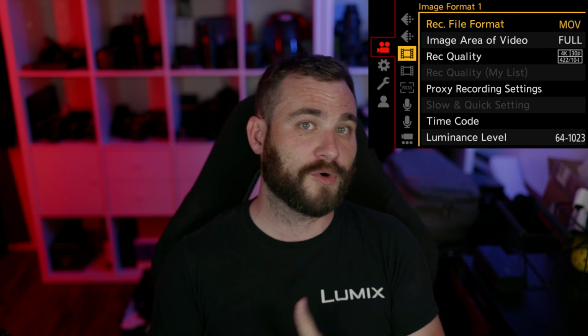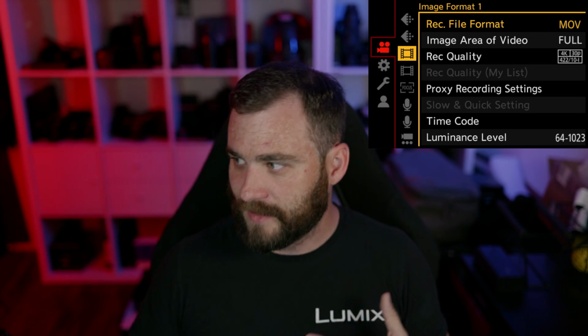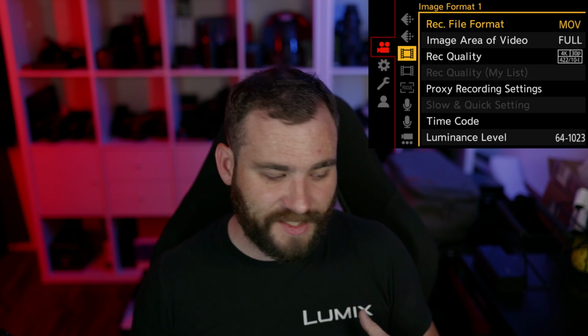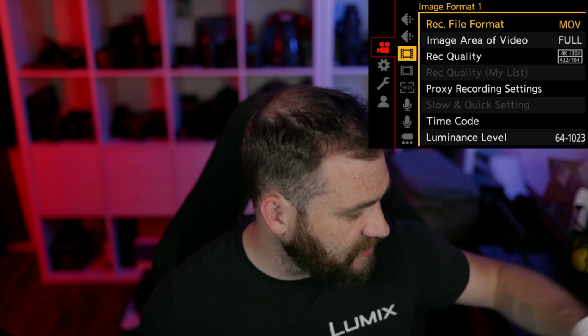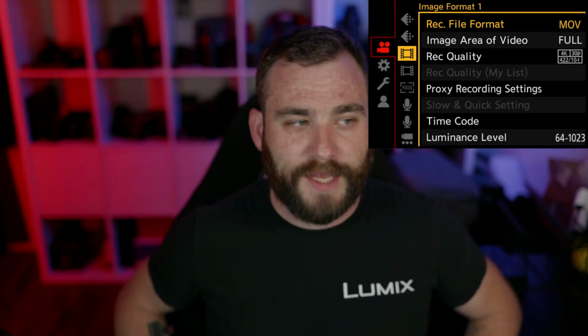So the new update with the S5 Mark II and the S5 Mark IIX added a couple of really cool functions. First off, let's start with proxy recording. For those of you that have never worked with proxy recording or have no idea what it is, proxy recording allows you to take the recording that you're doing in a higher quality option, in this case 4K 30p, 422 10-bit all-I, and at the same time record a smaller compressed version of the footage to a secondary media source, so that you've got something that's a bit easier to edit with for those that may not have overpowered PCs, or those of you that are working on Macs, but maybe a bit older. This is a really nice addition to the camera so that you've got more flexibility in your workflow.